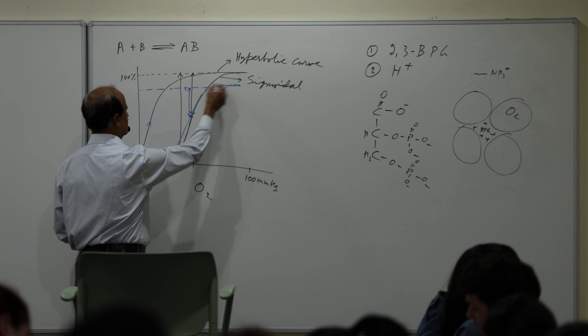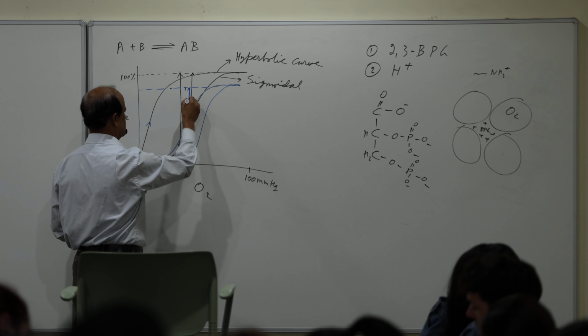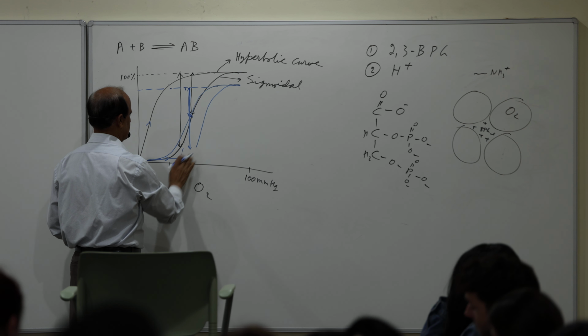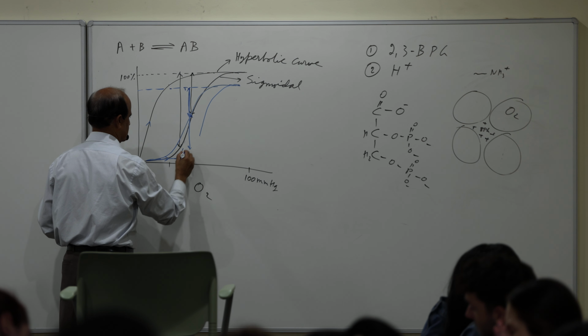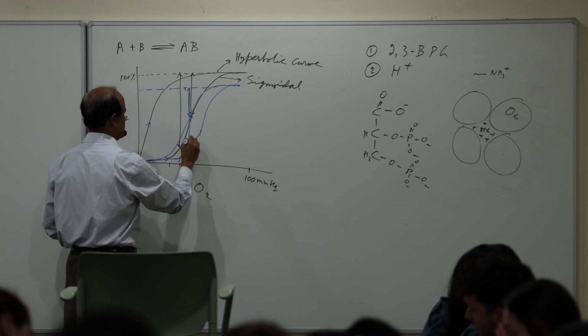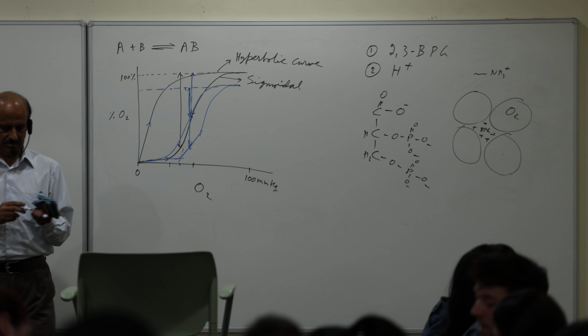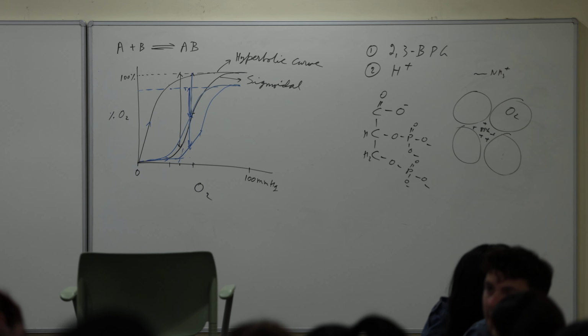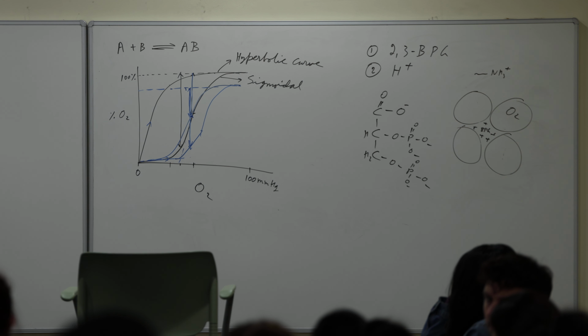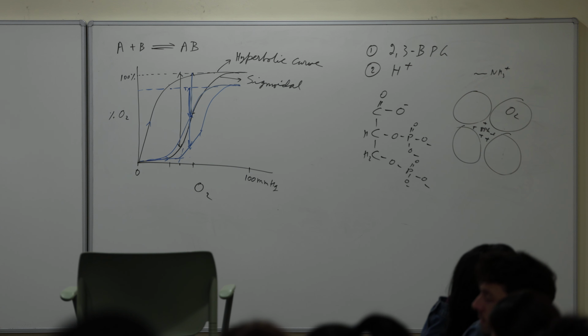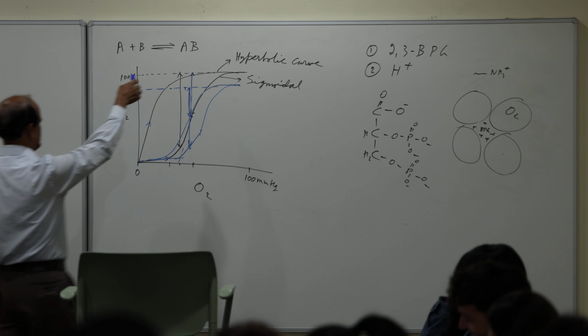So when the blood goes to this tissue, it is releasing this amount of oxygen. I may not have drawn the graph right, something like this. So it releases this amount of oxygen, which is the same as here. So whatever amount it needs, it releases that same amount because the body adjusts by increasing the BPG. So you are binding less by, let's say, 20%. So it inhibits the binding 20% more, so that eventually you are getting the same oxygen in the tissue. All right. So it takes 24 hours.